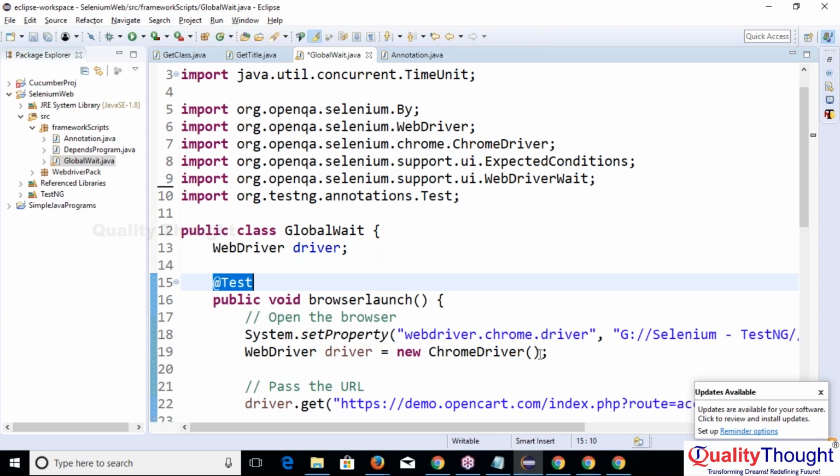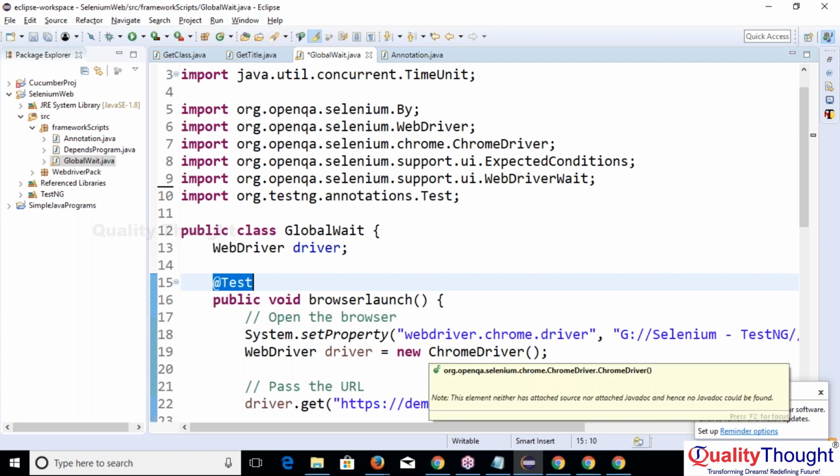In that way, we can go with alternative paths, or we can change the configuration path. Here I am not changing any configuration because we have so many alternatives to design the program. This is a very small program, right? I can't have multiple methods to open the browser and log out from the application. We can't design that many methods in a simple program, so again it will create dependency for you.